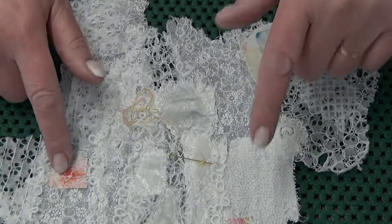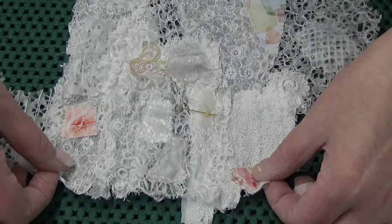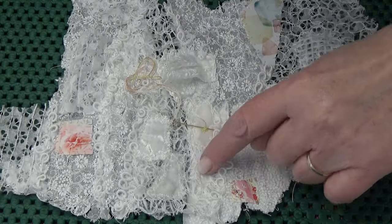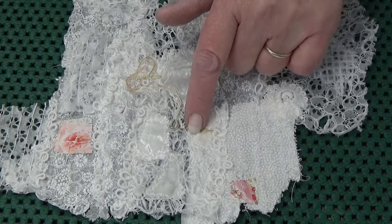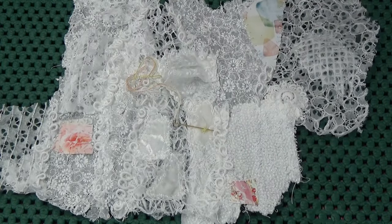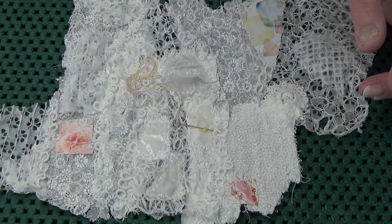So far on here I've got torn magazine images, just for a bit of colour. On here, this is silk velvet. I've edged it with chain stitch, and I'm in the process of doing a little web stitch on there. So these little islands of silk velvet are ripe for hand embroidery. I've been thinking about what else I can add to this, taking inspiration from those sheets I've told you about.